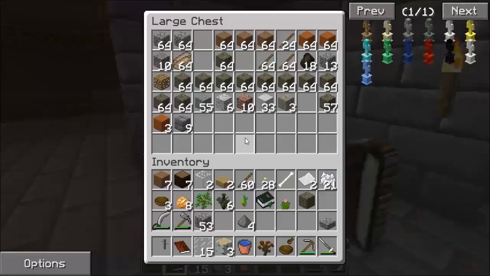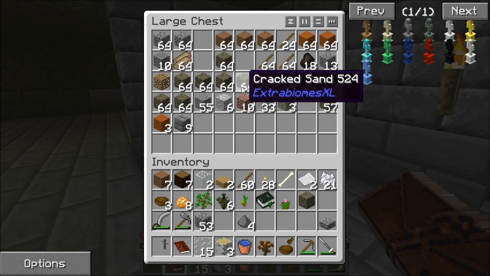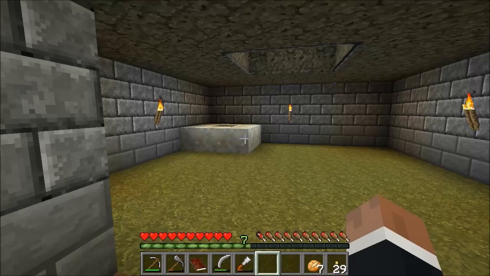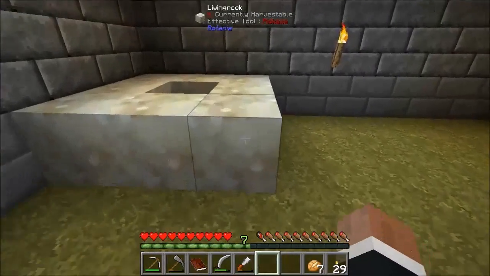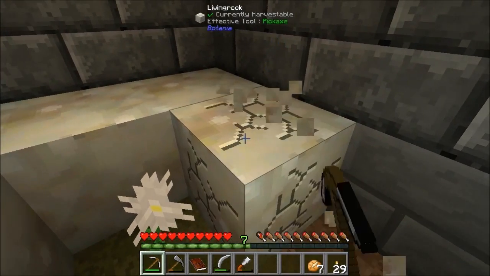I need to get some smooth stone. So what I shall actually do is cook up some cobble for now. Cooked up some cobble into smooth stone then, and I've got my living rock. So once I've got this, we have got another quest done.